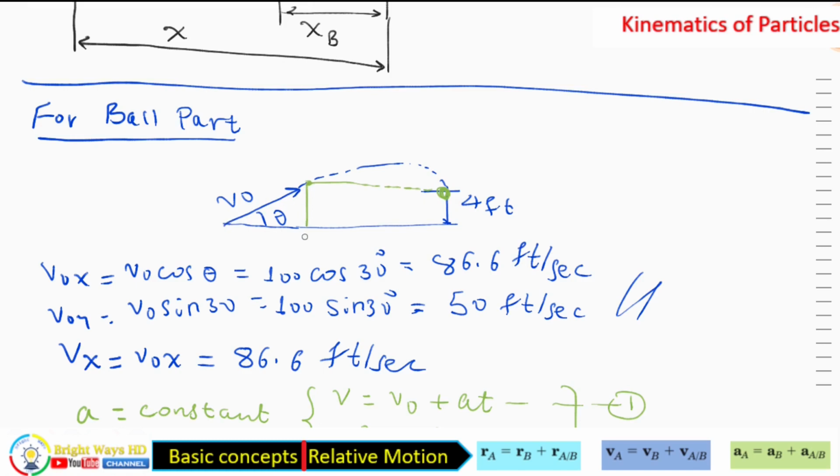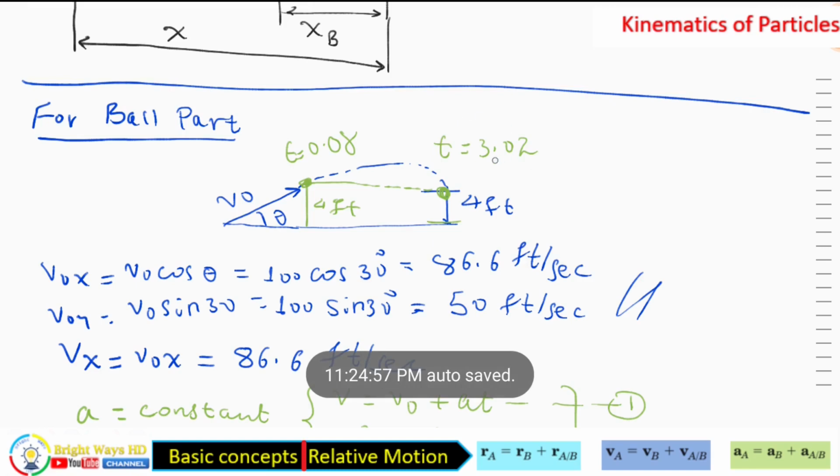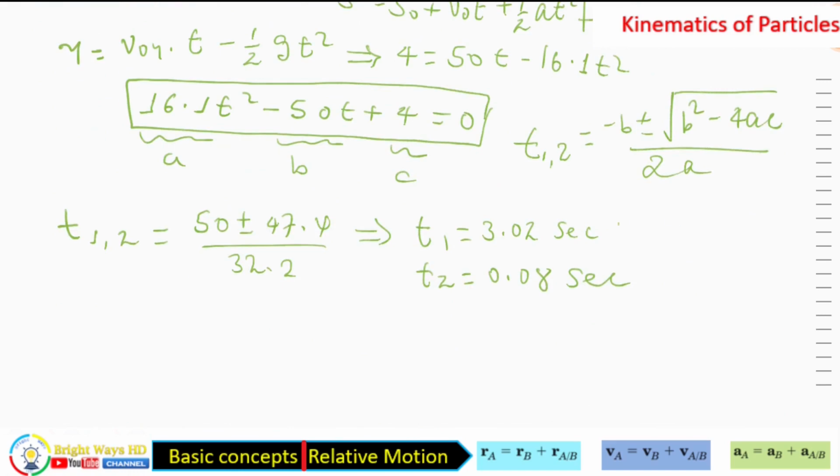Once at t equals 0.08 seconds, the ball reaches over here, and then after that, when the time increases and becomes 3 seconds, the ball reaches the other position. But we know that both values are 4 feet and 4 feet here too. This one will be t equals 0.08, and this one will be t equals 3.02 seconds. So the appropriate answer for our calculation is when the position that fielder B catches the ball is at time equal to 3.02 seconds. So we'll prefer the first one.